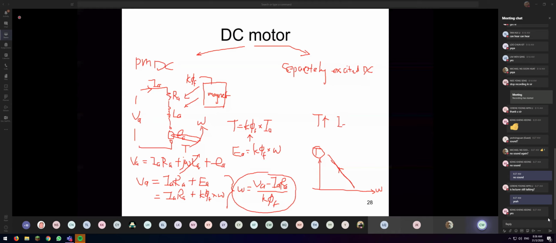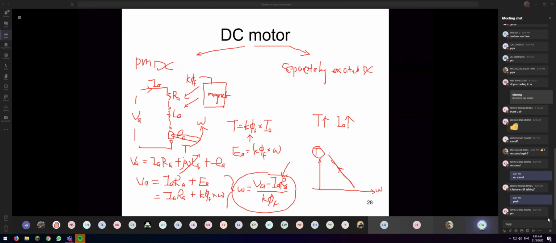Okay, this is for sure. The current has to be increased. So when I increase the current, it will generate higher internal loss. The higher the current, when the current is multiplied with the armature resistor, it will cause internal loss. That means your motor will be heated up very fast, and overall your speed will get slower. It moves slower, but with a higher torque. That's why they will have this kind of profile for the DC motor.